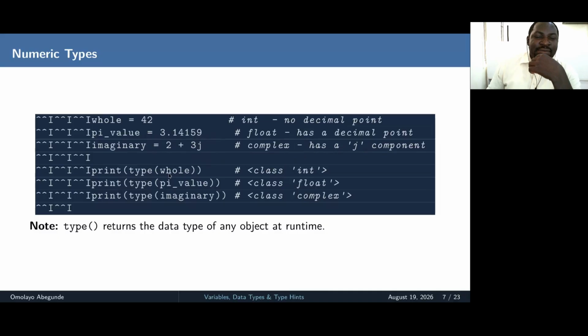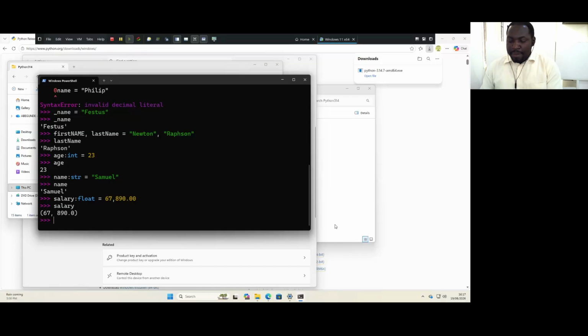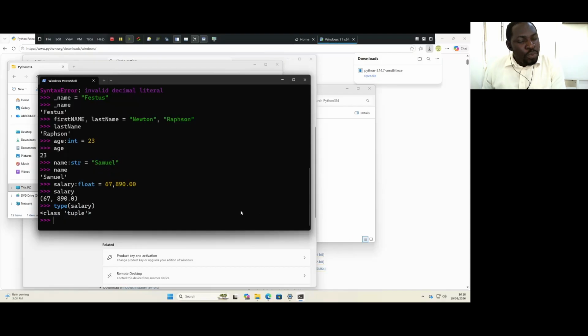And then in case you want to know which type something is, you can write a command there. It's a function, type, but we want to know the type of salary, for instance. And you see it said it's a tuple, because it has broken it down.